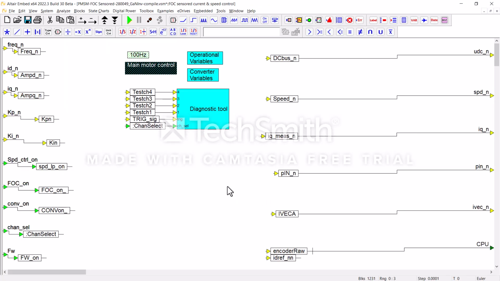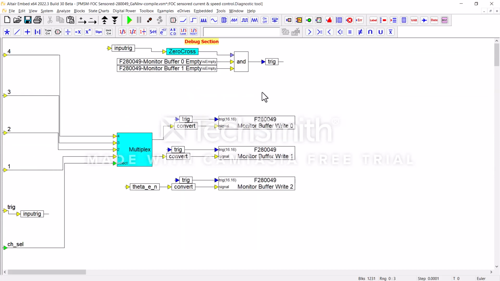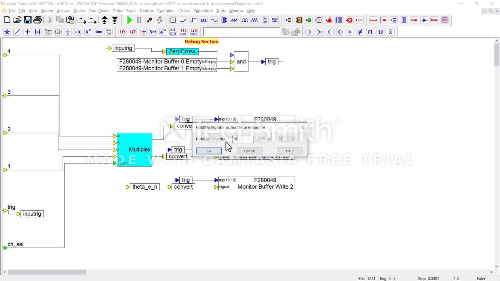And there's one more interesting block here, the diagnostic tool. If we go in there, this is letting us write data to multiple monitor buffer writes. So you can see in this case we're storing 901 words, and it automatically takes the data type.